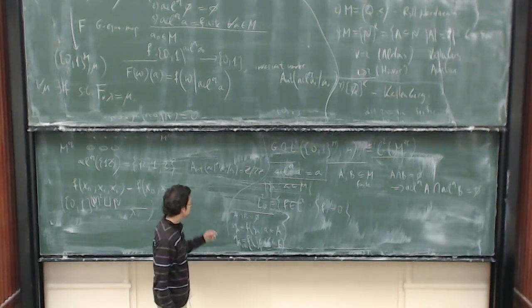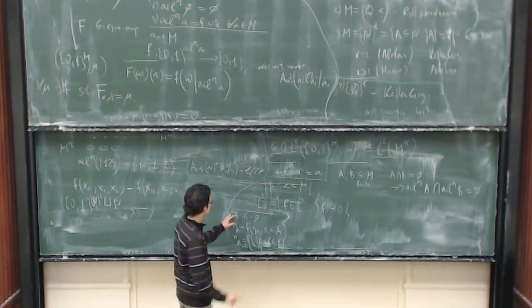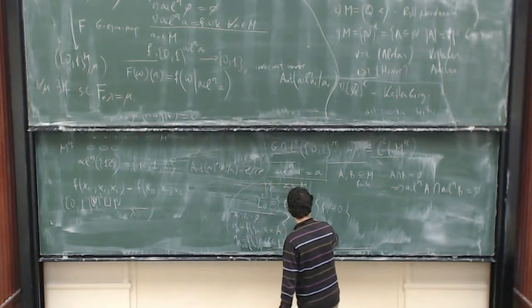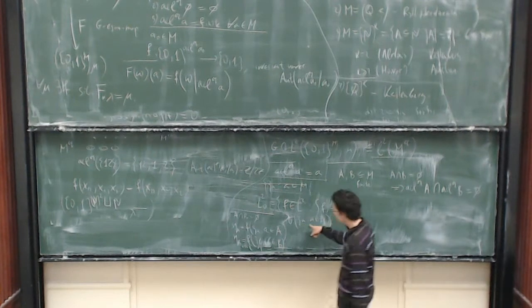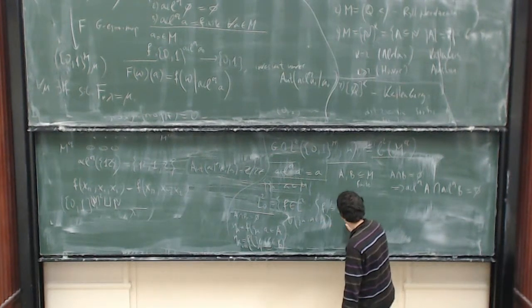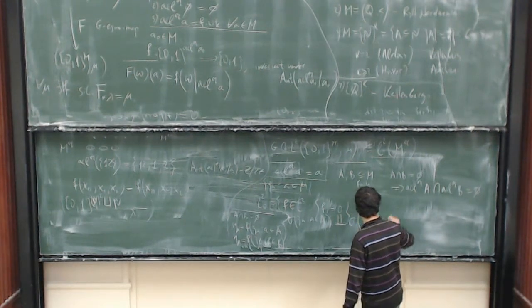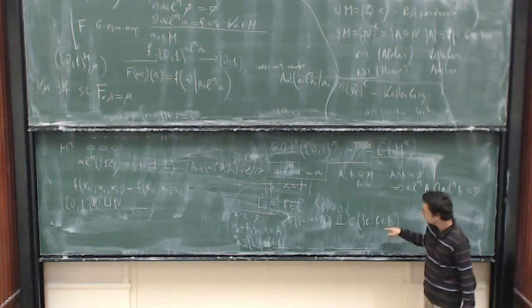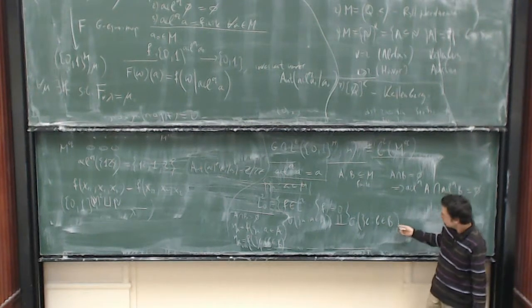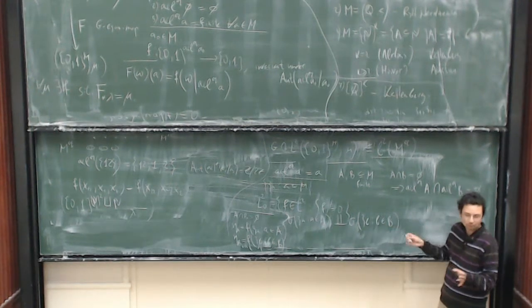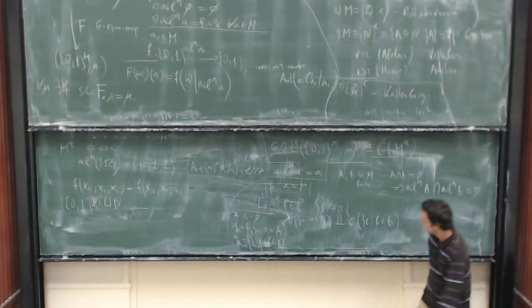Okay, so now to prove, right? I mean, what I really want to prove is that the sigma field generated by the xi_a for a in A, and the sigma field generated by xi_b for b in B, for disjoint sets A and B, are independent, right? This is what independence means. You can verify it on finite sets.